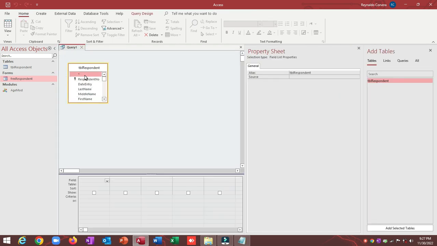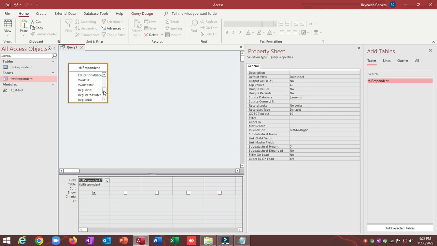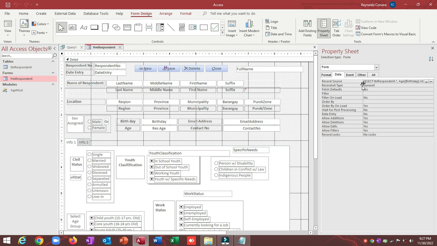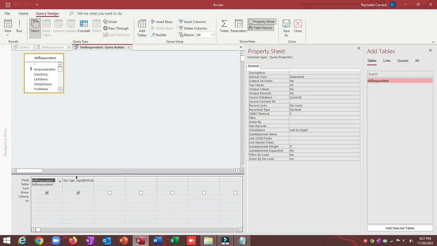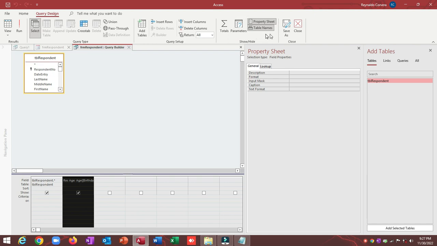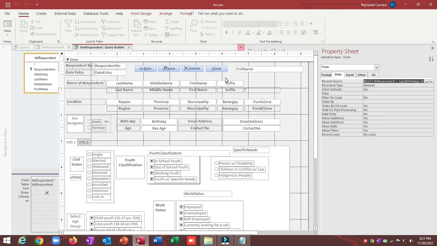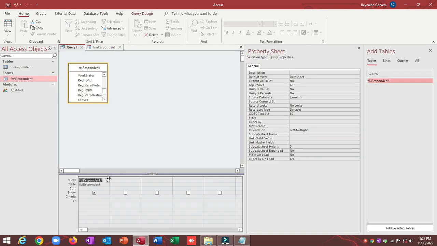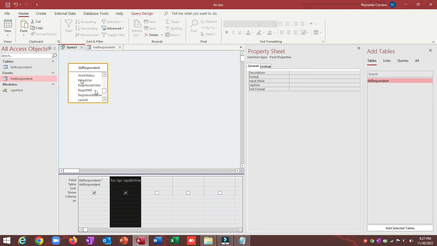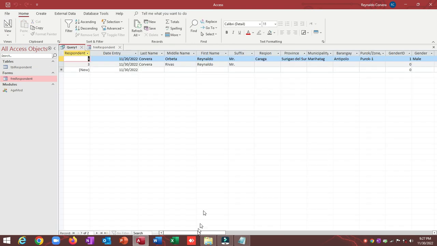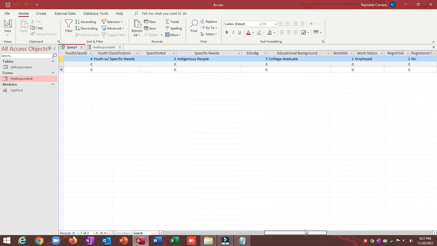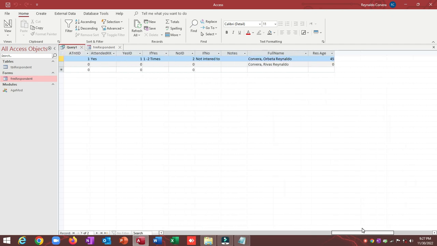Okay, I will put this one. Then I will come here because I will use this function, so that automatically the age it will give us also.